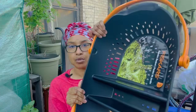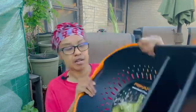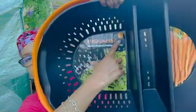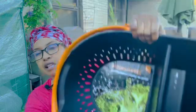And as I was about ready to leave Wally, this was at the back door, literally sitting by the back door. And I said, oh, okay, I hear you. I hear you, gardening gods. Let me go on ahead and get it. And I love items that are, and I don't know if you guys can see that, but full lifetime warranty.